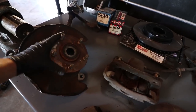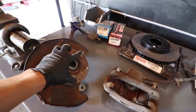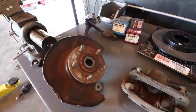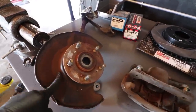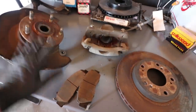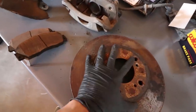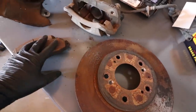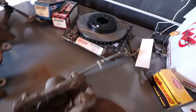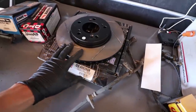Alright guys, I know you're wondering why this is a 5-lug spindle here. This actually is an Integra Type R 5-lug conversion for my Project EG. I'm going to do an install DIY later. But I took apart the braking system — I know it's a little rusty — but this is going to signify a stock braking system. For a lot of stock upgrades, you're going to go to a unit like this. This is a StopTech Slotted Rotor Kit.